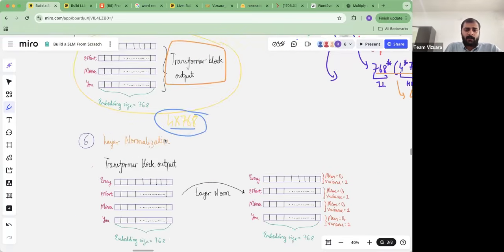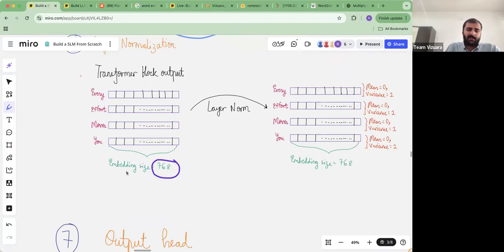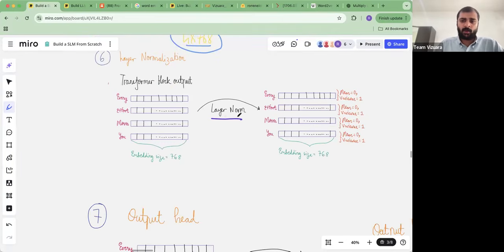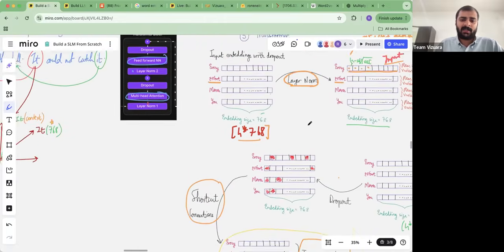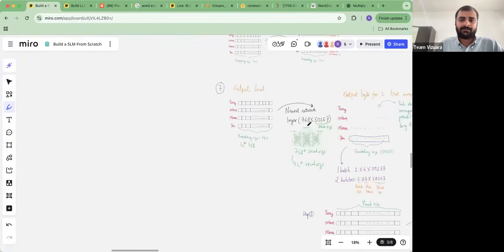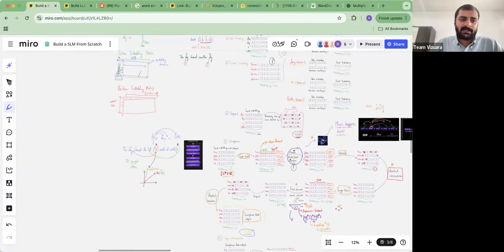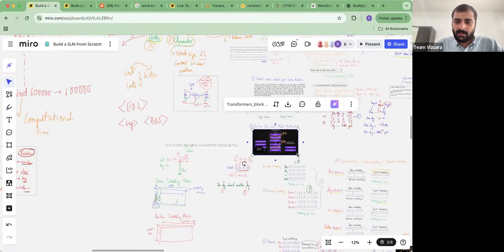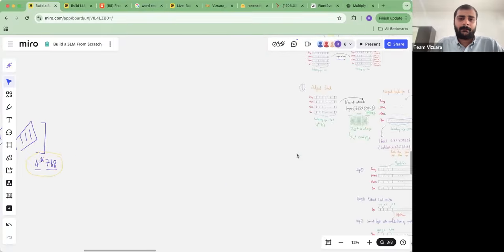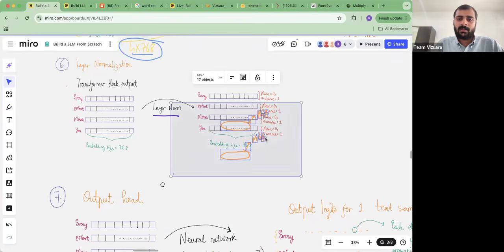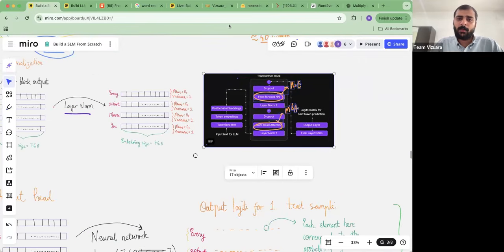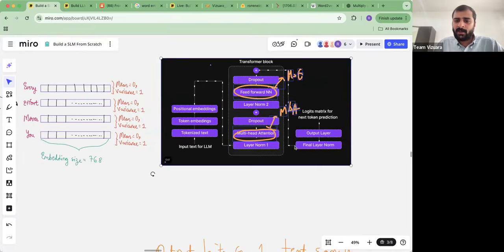Once we come out of the transformer block, we have this 4 by 768 dimensional matrix. Its size has remained the same. That's nice. And then we again apply layer normalization once more to make sure the mean and variance are equal to 0 and 1 respectively. This layer normalization layer is mentioned over here. Let me bring this architecture over here so that I don't have to scroll up again every single time. Yeah, if you look at this, we are now at the output block, and in the output block, we have one more layer normalization.